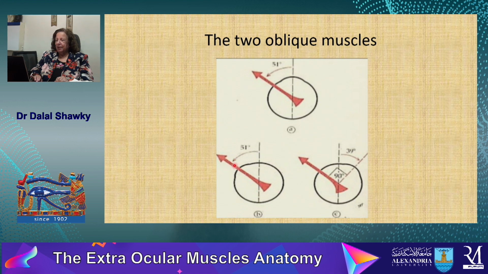Why does it cause depression while the muscle is above the globe? Because the insertion is behind. When we pull the insertion toward the origin, the superior oblique will act as a depressor, inferior oblique as an elevator in adduction. While if the globe is turned out 39° to be perpendicular to the axis of the muscle, in this case, no elevation or depression, and the other movements will occur. Superior oblique causes intorsion, inferior oblique will cause extorsion.